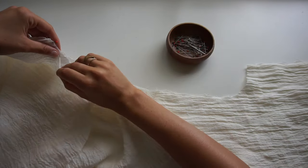So next up, we want to sew the sleeve closed and also the side of the top. Here we have the sleeve and then we have the back and the front here. And we right now have the good side facing us, which is important. And now we're going to fold the sleeve in half. Now the inside of the blouse is facing us, and you can see that by the seams here. And first we're going to start lining up the seam here and sticking a needle in it.